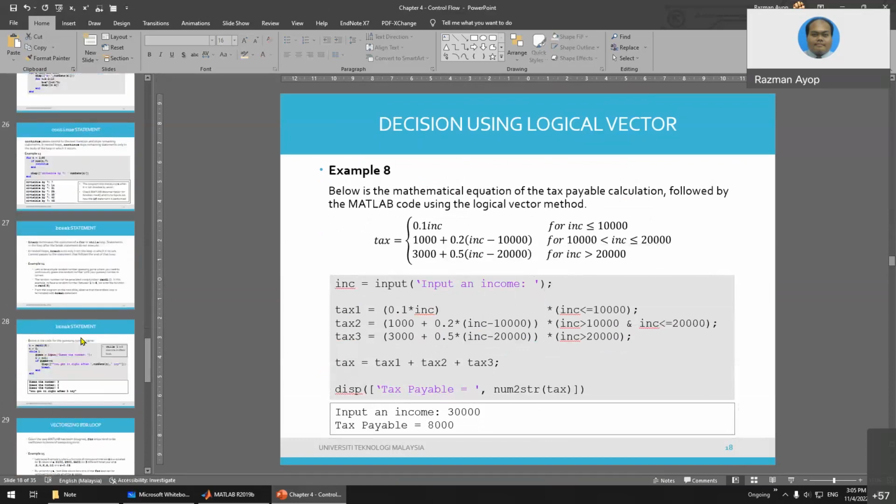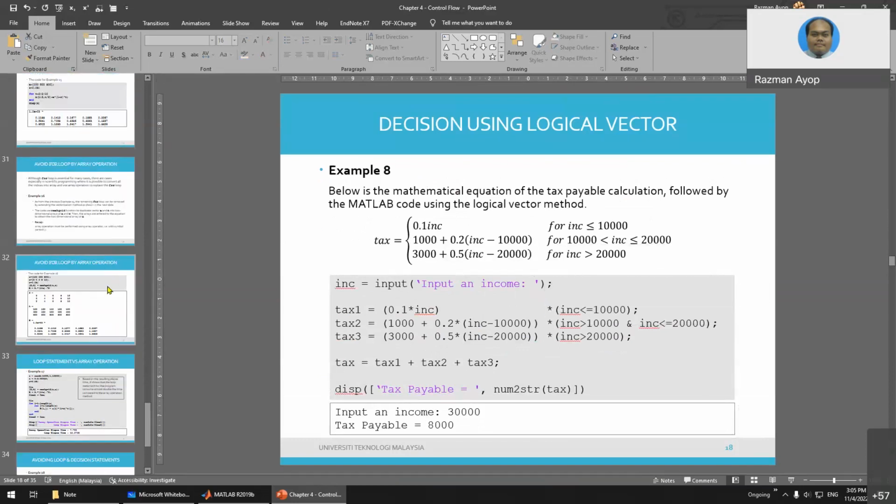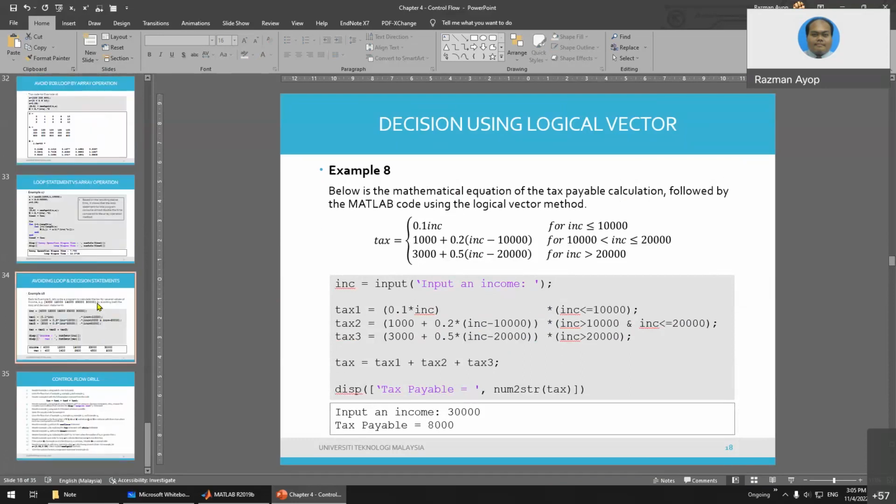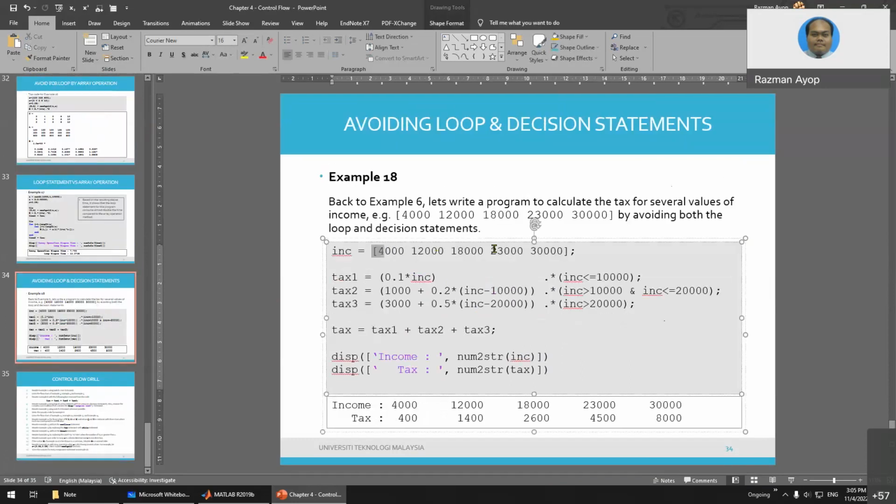So if you want to do this for multiple incomes, for example something like this, you just convert this into array operation. It will become something like this. You just multiply this one, multiply this one. That is the only difference.